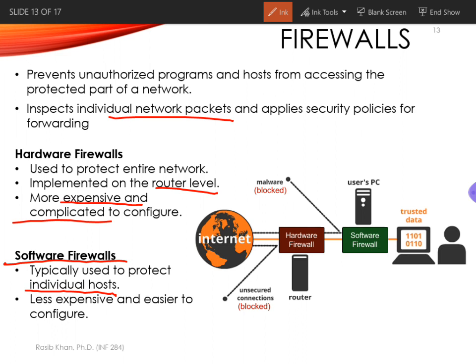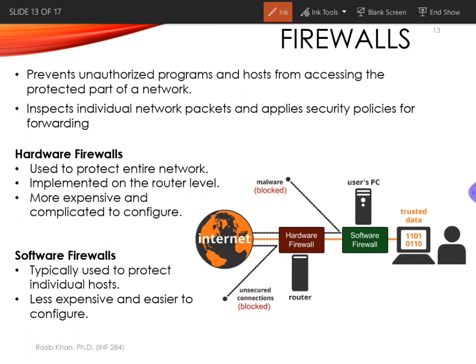For example, most antivirus software actually do have a firewall application installed with it. If you're using Windows, Windows also has a firewall along with it so that it protects against packets or software programs which are trying to access your computer over the network but are not actually authorized. They are essentially much less expensive to configure and maintain, and also pretty easy to set up. It's just like a software, you set it up and then it starts protecting the individual hosts.